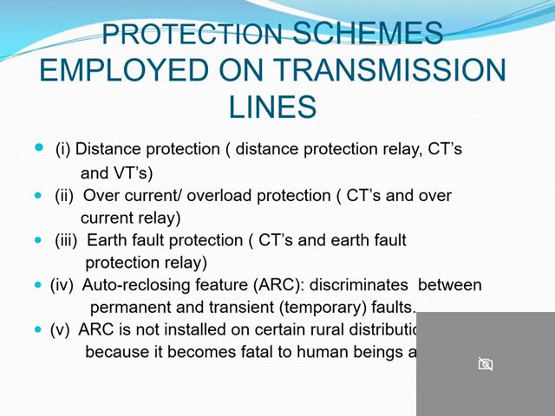Then we know that for some distribution feeders, which is now your distribution lines, we do not install the auto-reclose because it could become fatal to human beings and animals. So where our lines in distribution are going over areas that your transmission lines would have been going over that are not really built up and people are not really staying there, you could have auto-reclose protection in. But where it's going to your townships, to your locations, then you want to remove that auto-reclose because it could actually close on a fault and someone could get hurt at that instant that it has closed.